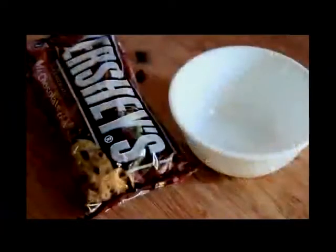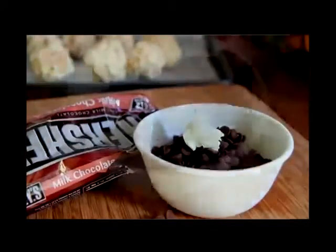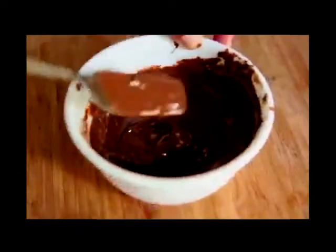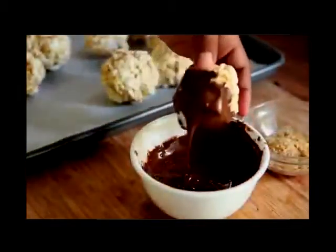For the chocolate I'm just using some milk chocolate chips. I'm just gonna pour it right into a bowl — I never measure it out, I just pour it right in. I'm gonna add in a little bit of shortening and microwave it until it's completely melted. Make sure you stir every maybe 20 seconds or so — you don't want to burn it. Now I have some crushed graham crackers and my chocolate, and I'm ready to go. Go ahead and take your popcorn ball and just dip it in the chocolate and let the excess drip off.